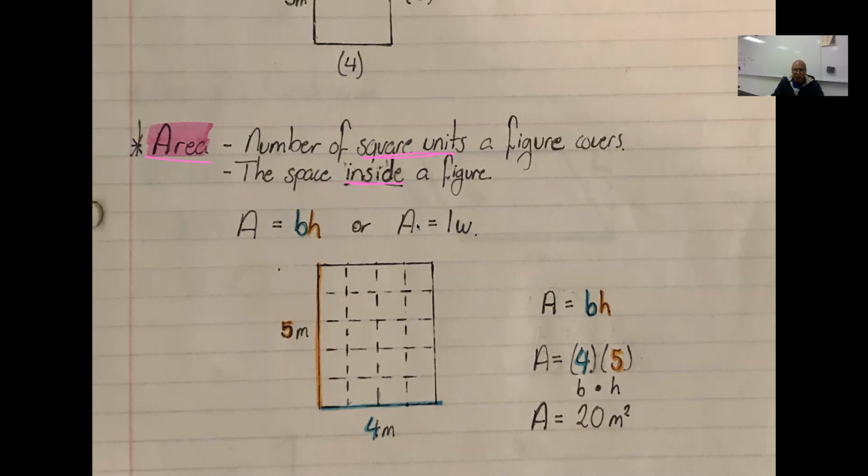What do I mean by that? Well, again, same exact rectangle, it's just bigger. But again, we have 4 meters. So we have 1, 2, 3, 4 meters. That's how far it goes across. And I'm going to take those 4 meters and go up 1, 2, 3, 4, 5. All right, so let's see how many squares we actually make by doing that, ladies and gentlemen.